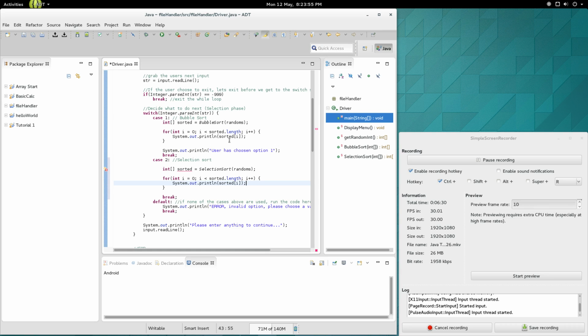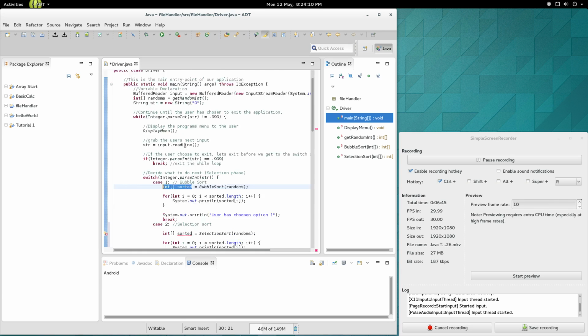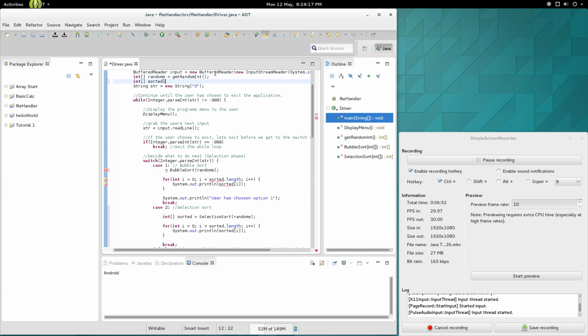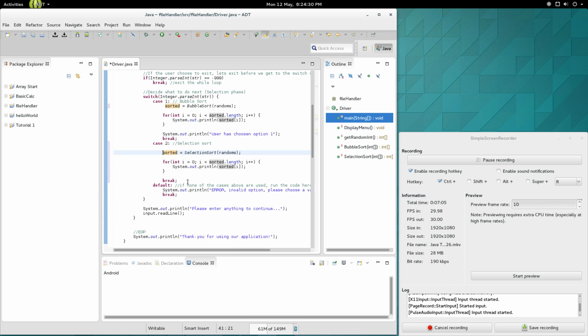And we're going to see an error here actually because int sorted is now becoming a problem. We can't declare it twice within the same switch block, and because of this we're actually going to have to move our sorted out to our variables up here. I'm just going to quickly copy and paste it out here, and put it right underneath int randoms, and I'm just going to semicolon it so it has no value. That way each time we call it, when we come back down here to bubble sort, we do sorted is equal to bubbleSort(randoms), and then instead of declaring it again here, we can do sorted is equal to selectionSort.